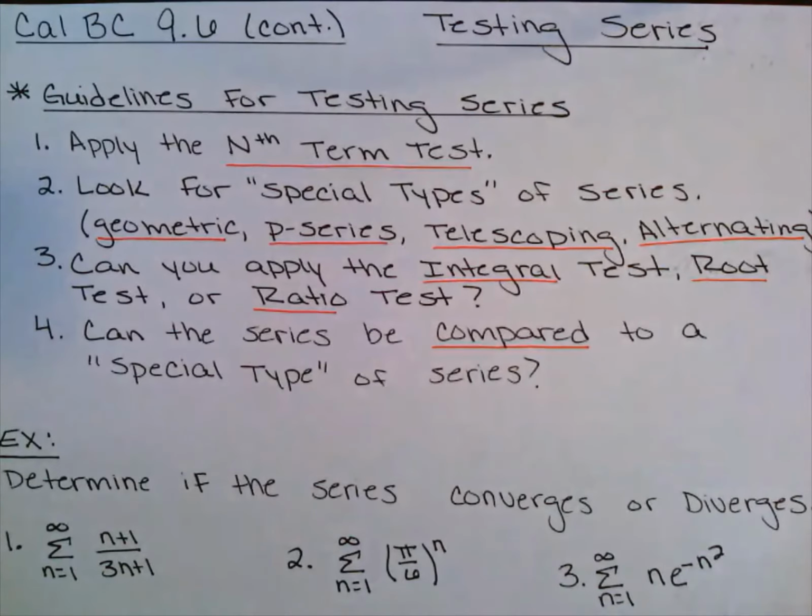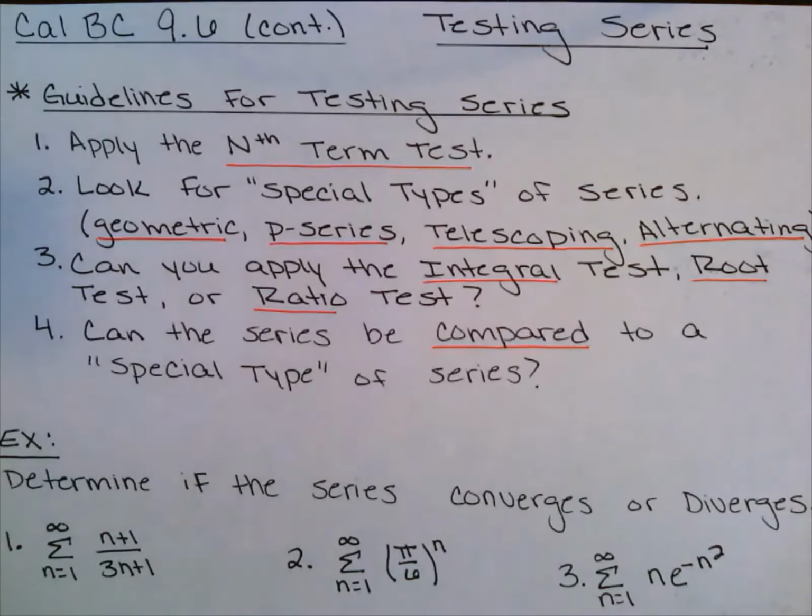All right, guys, this is a continuation of 9.6 for Calculus BC. And I want to congratulate you because you are done learning all of your series tests, okay? So what I want to do is really quickly sum it up and show you what this feels like and looks like either on a chapter test or on the AP where they are all mixed together. And how do you know which test to try first, okay?